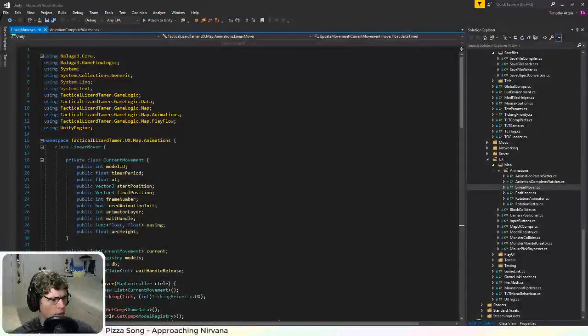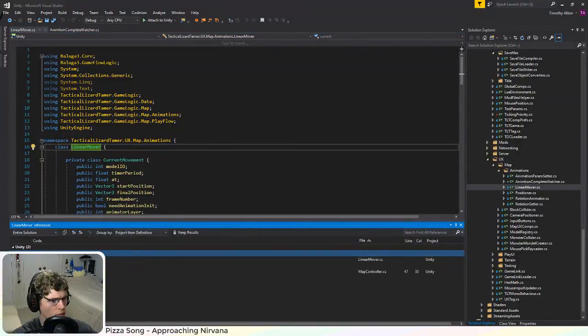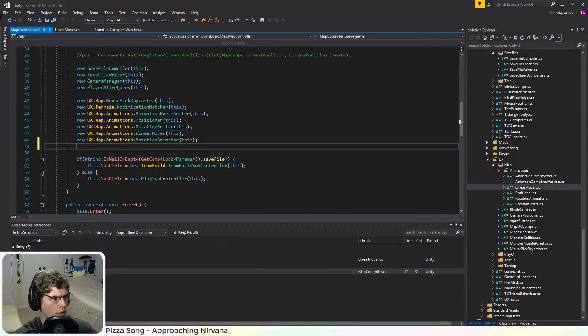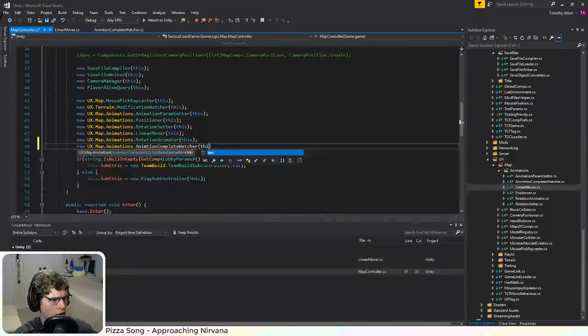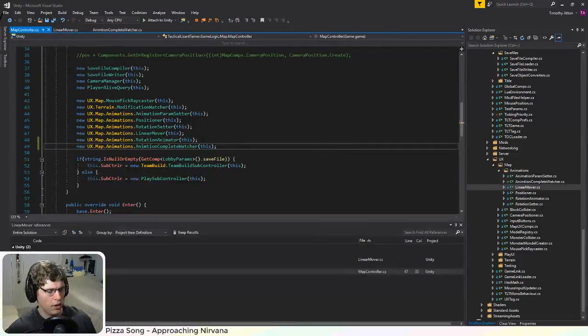Where do I initialize these objects? Okay, the map controller does it. That's a little bit... not a problem, it's... I don't really like how I create all these in these controllers because it's kind of like centralizing everything.